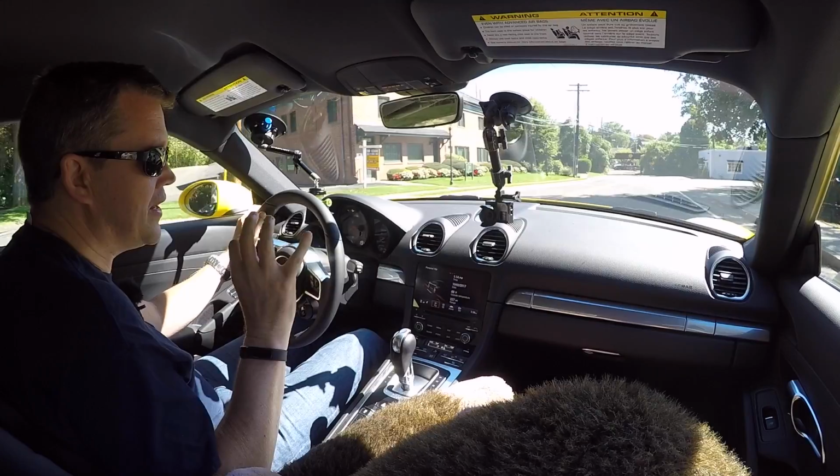So yes, I actually struggled to think of any negatives about this car. There are so many positives. The one negative that I will give, apart from the sound of the engine, is the matching of the PDK to the engine in this car. It might need a little bit of tweaking.